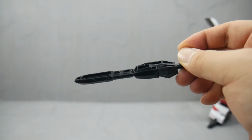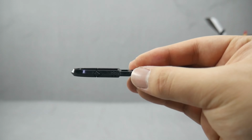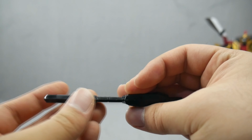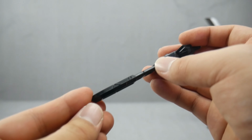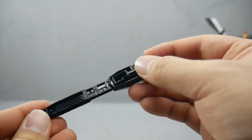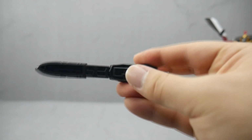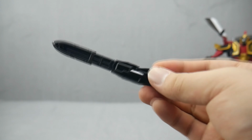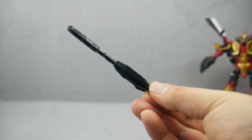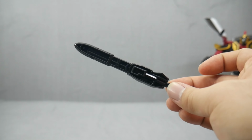And his other accessory is a sword. A rather thick looking sword with a very long hilt and a little thick blade that's thicker on the top and kind of thin in the middle. There's some decent greebling and lining there. And a very specific hole for plugging in the robot mode for vehicle mode storage. An octagonal 5mm hole. A pretty elongated, unique hilt shape. Yeah, it's a decent, safe sword. And you can just plug it in the hand like that.